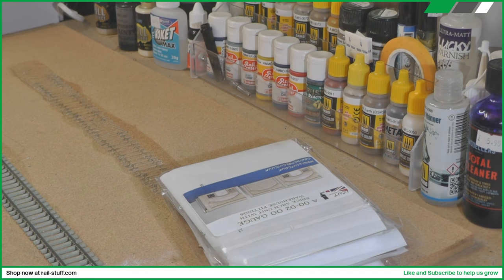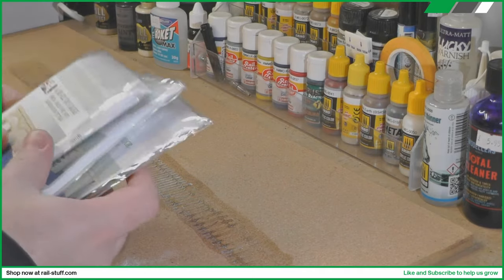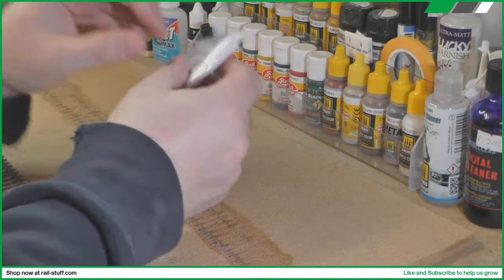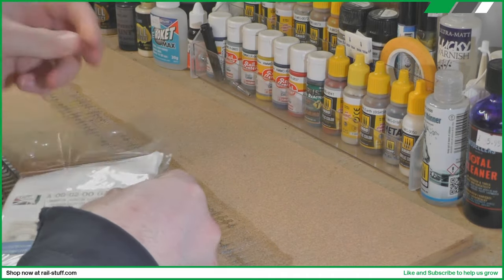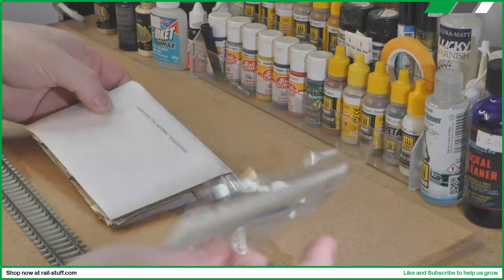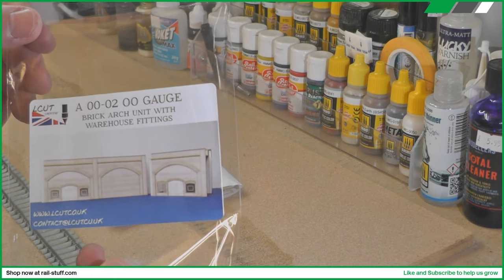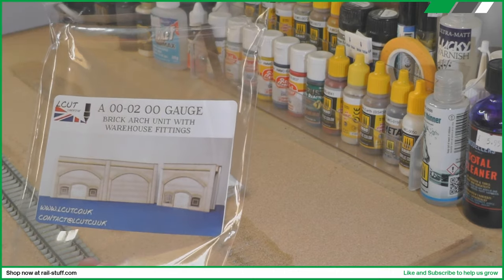They're a lovely kit from JS Models, but you also get some nice kits from L-Cut Creative as well. And that's probably one of the places I need to start, by having a look at one of these kits so that I can see sizings of the arches area. So we're just going to open this one here, the A00002 00 gauge brick arch unit with warehouse fittings.